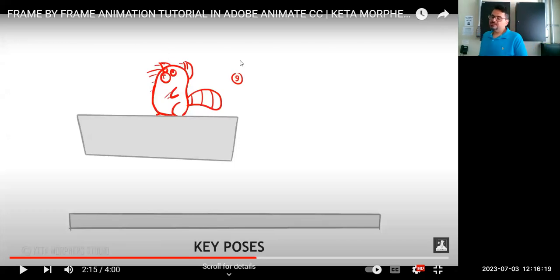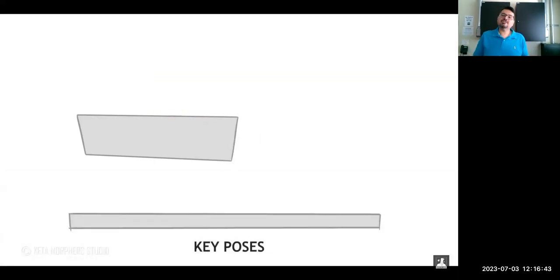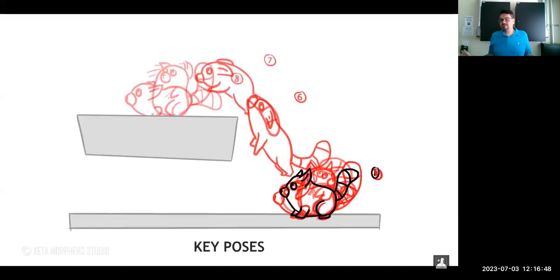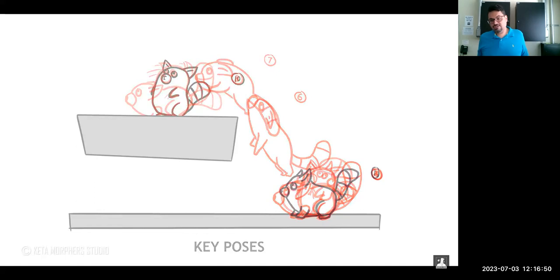12 principles of animation, squash and stretch and anticipation, follow through and the like, where in real life, you're not going to see motion trails when you move around unless you're in fog, I guess. But in animation, we can add a little bit of motion trails like you see in the ears and in the face to give it that feeling of really backing up, jumping, and springing back up. And then the ears. And then everything gets into a static pose. So again, 10 frames, 10 drawings, 10 key poses.